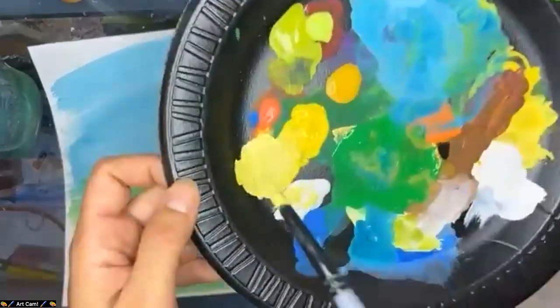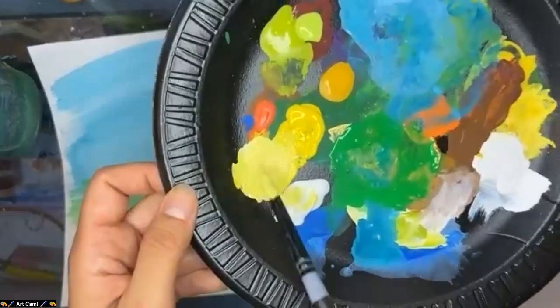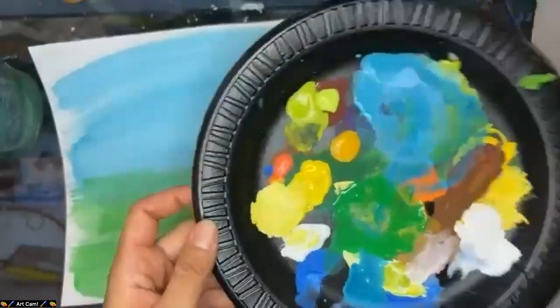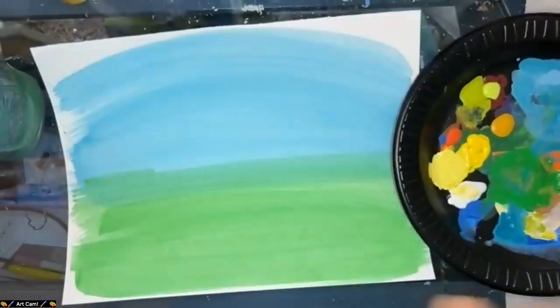Again, this is my base color. If we didn't have this base color, then everything you put on there would be tinted green. So we're going to try to avoid that.